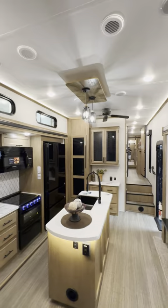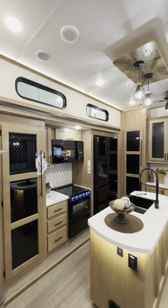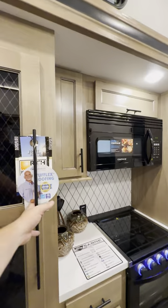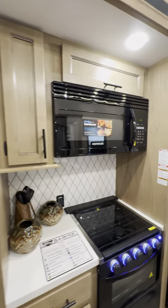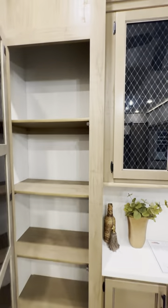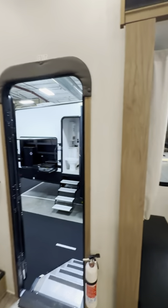I like how it's even over here — I think at night it would make a nice little ambient glow for you. You're also going to see you got a couple different pantries. You have one right here, your oven, your microwave, and then you have a second pantry right here as well. Then you got a little nook where you can put your Keurig, a blender, whatever you need.